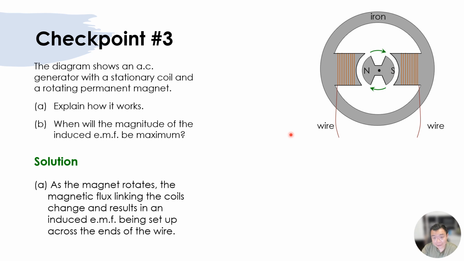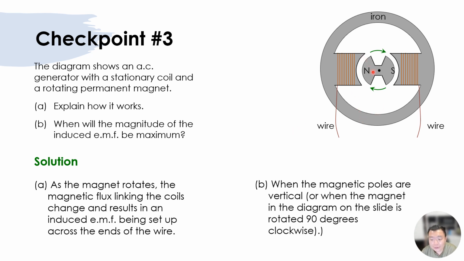Now, part B, please take note. This might be new to you. So again, remember what I said about the movement of the wire, and the vectors must not be parallel. If the vectors are parallel, then there will not be any effect. So in this case, if you apply Faraday's law, we will get the maximum EMF when the magnet is vertically oriented, meaning the north pole is up here, the south pole is here, or the south pole is here, the north pole is here.